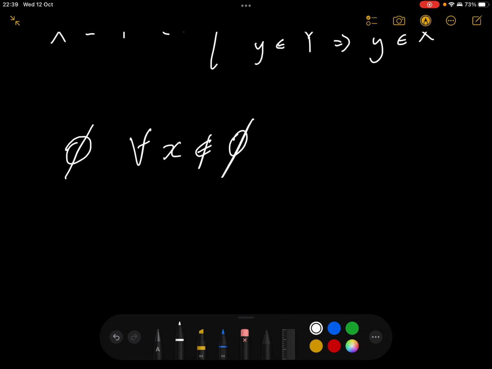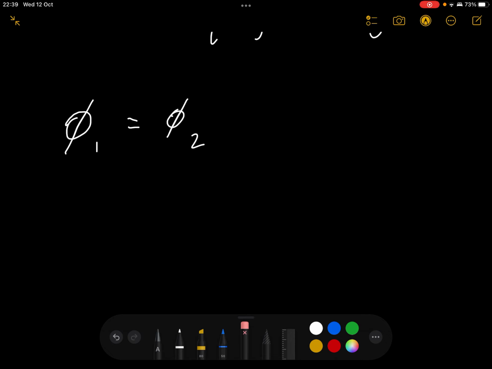And one thing you can try and show, and it's not very difficult to do, is show that all the empty sets are equal, so there's only one empty set. If you haven't done any kind of proofs, it is pretty annoying to know how you get started. So first of all, you suppose these two are empty sets, and you suppose that there could be any two empty sets.